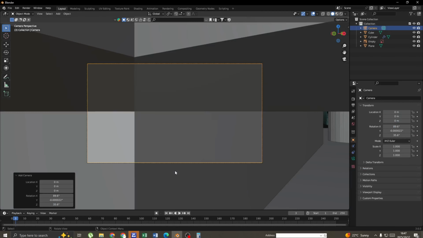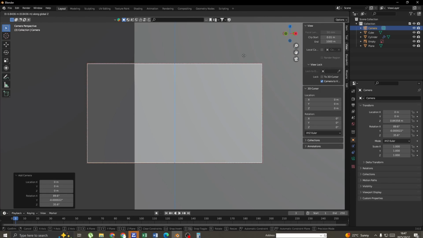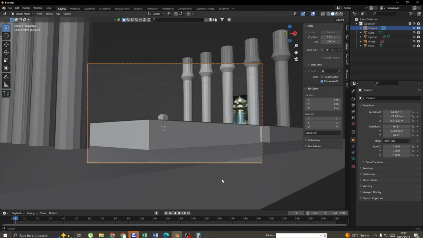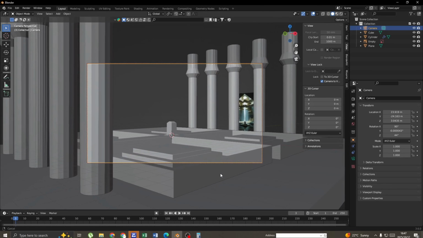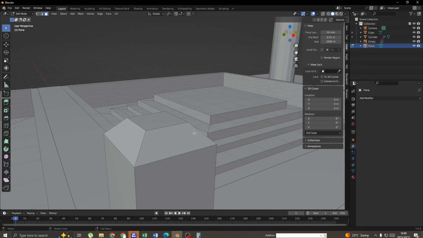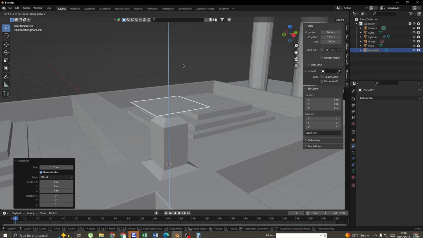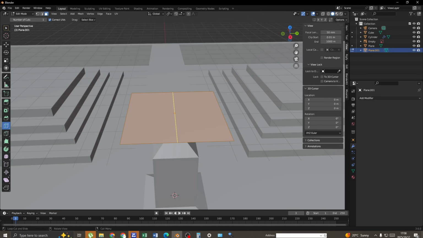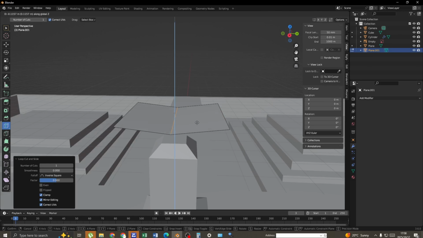I added a camera and positioned it to visualize the scene better. I wanted the center of the scene to have a floating open book. I thought of downloading one online but couldn't find one that fit the scene, so I decided to model it myself.